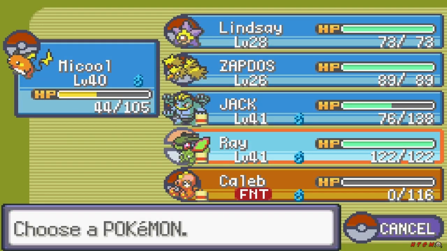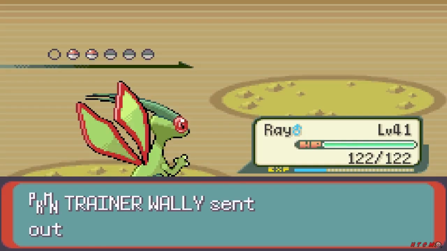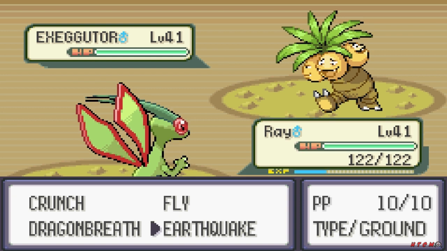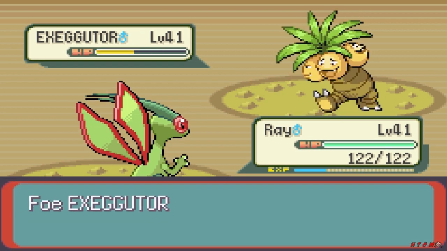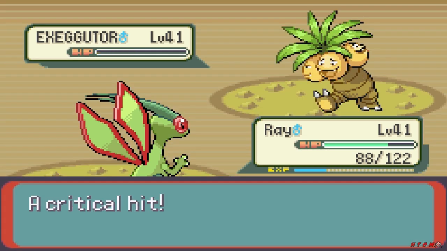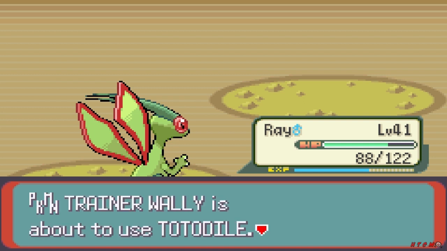I'll send out Ray, I guess. Might as well. It's a grass slash psychic type, if I'm not mistaken. Earthquake might do some effect here, actually. Let's see if it does anything. Not very effective. I thought it would do more than that. Dragon Breath, how about that? Egg Bomb, that did a seemingly decent amount of damage. I'm surprised. There we go. Crunch is super effective. Oh yeah, duh. He's psychic. I forgot about that.